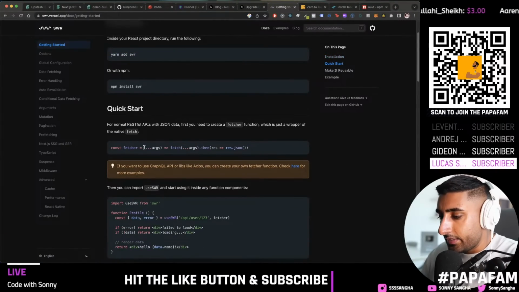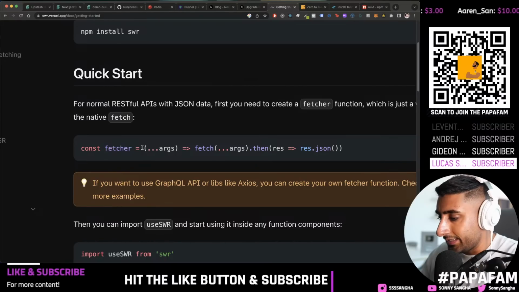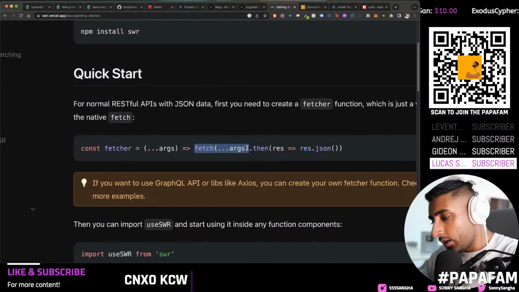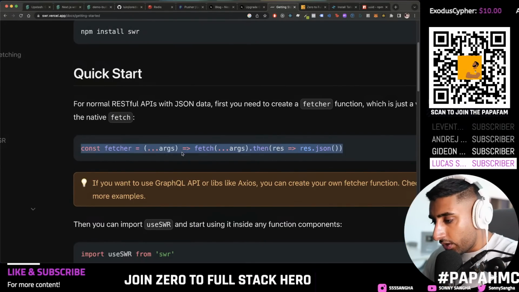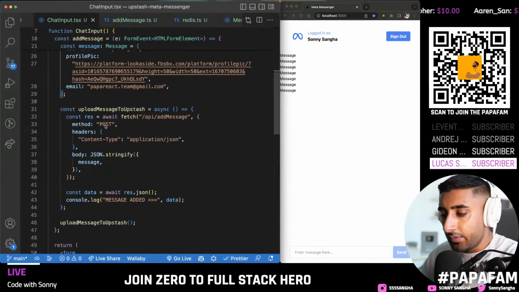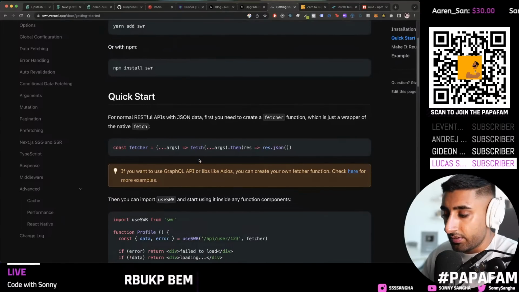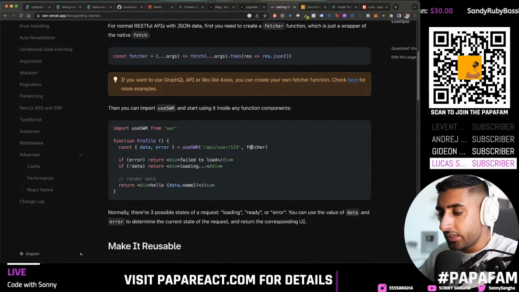Then we go down here and this is the pattern, right? So typically you have a fetcher, and all this is doing is it's a function that accepts some arguments, and then it goes ahead and makes that fetch call, or makes that kind of asynchronous request across with a REST API call, and then you pass to JSON. It sounds more complicated than it is. It's actually very simple. We just did it right now, right? We made a fetch, except this time we'll probably be making a GET request, right? It doesn't matter. You could do a POST as well. Really doesn't matter, right?